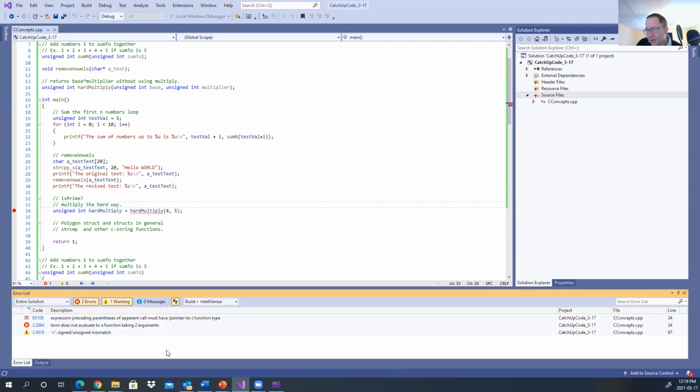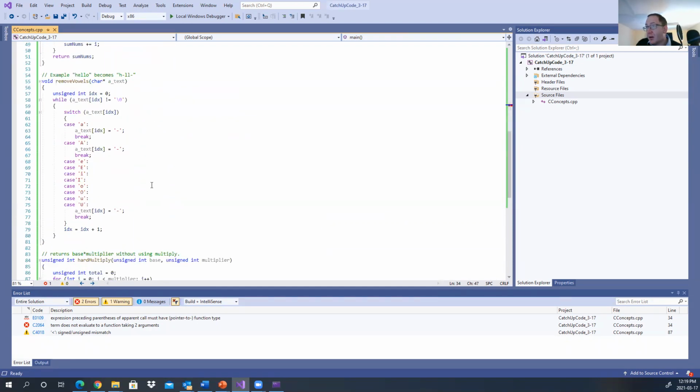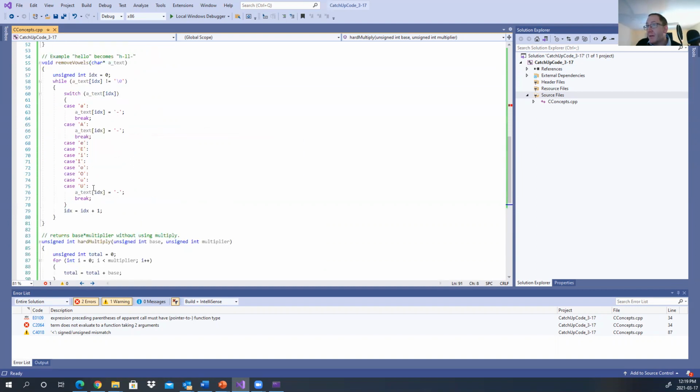Let's find out what the error is. Okay, I got some kind of weird failure. It's not taking a thing that takes 2 parameters. This is clearly a function that's taking in 2 parameters. I have 2 parameters in here. Let's see what this thing has. The base and a multiplier, okay, and it returns an unsigned int.